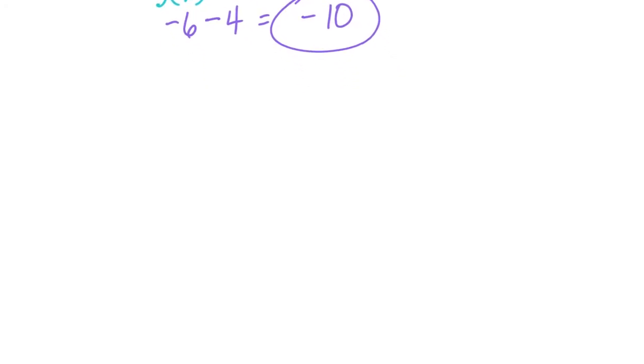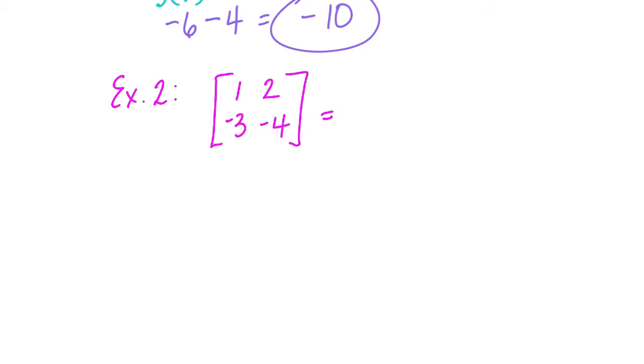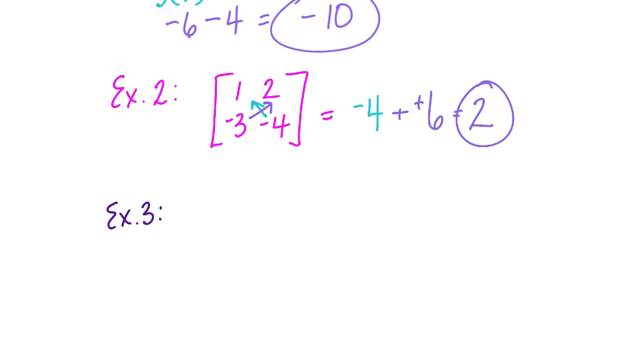Actually, you know what? Let's go ahead while we're here and try another 2 by 2 just for plugging and chugging. So example 2, we have 1, 2, -3, -4. Well, that's fun, huh? When I plug and chug my numbers, -4 times 1 is -4, minus -3 times 2 is -6, and my answer looks like it's 2. So let's work on example 3. The 3 by 3s are what's going to get you.